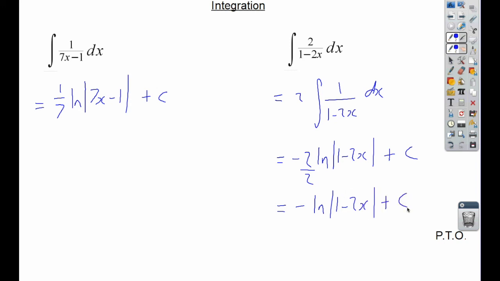And you can just check that by differentiating it again. If you were to differentiate this expression, you can see that the -2 here from the derivative of the brackets multiplied by the -1 in front gives you +2, which is where that ends up. And of course, differential of natural log 1 minus 2x gives you the denominator there. I've made a mess, so I'm just going to clear that up a little bit.